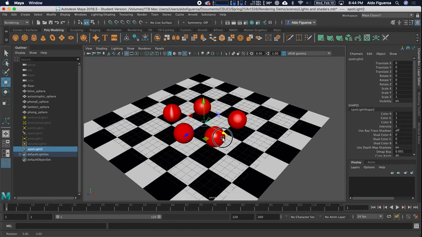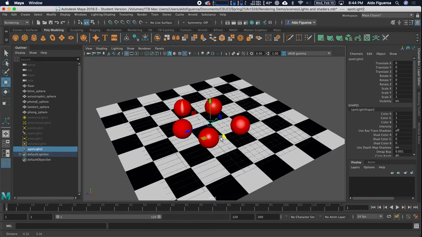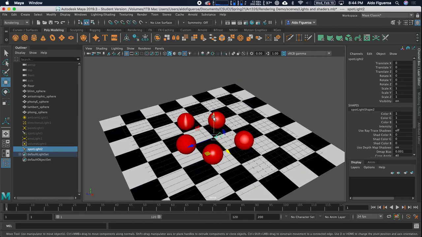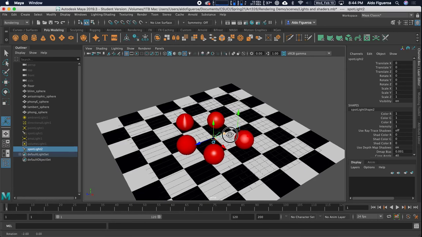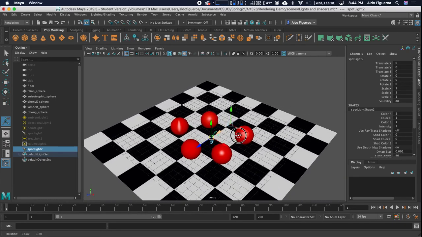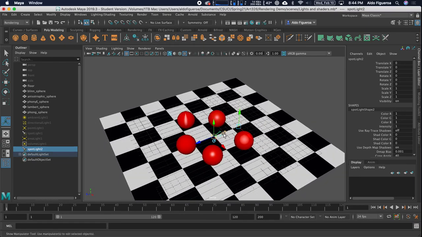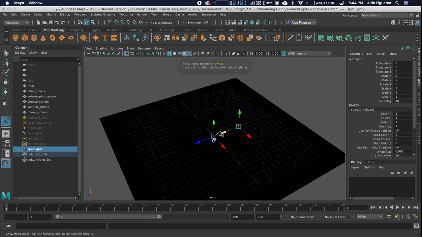If you recall previously, I mentioned we have a different tool that we could use. Instead of using the move tool, I'm going to press T, T for Tom, on my keyboard. This gives me the show manipulator tool. I now have two controls. Go ahead and now press 7 on your keyboard.